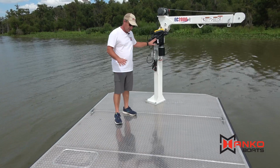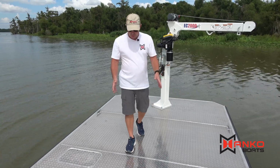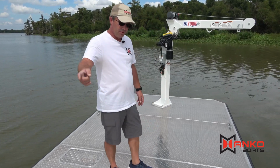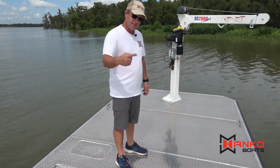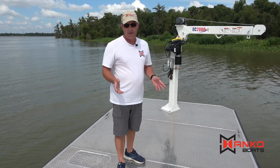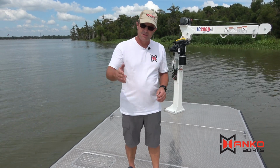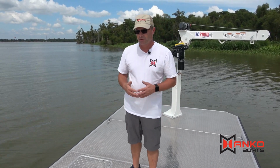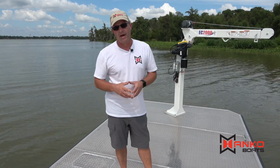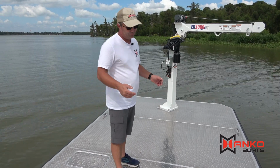Going back to the crane and talking about how it is installed and hooked up in this particular boat. The crane has two large 12-volt batteries hooked in parallel in this compartment here. The motor charges the batteries when you're running, through an isolated lead on the batteries. The boat also has a built-in 3-bank battery charger. So there's three ways to charge it. You can plug in shore power to charge your crane batteries. When you're running, you get capacity back on your batteries. And this particular customer will have a Honda EU2000 suitcase generator that you can plug into the battery charger as well. So he's pretty much covered, and cranes don't operate the whole time. So just kind of explaining that.